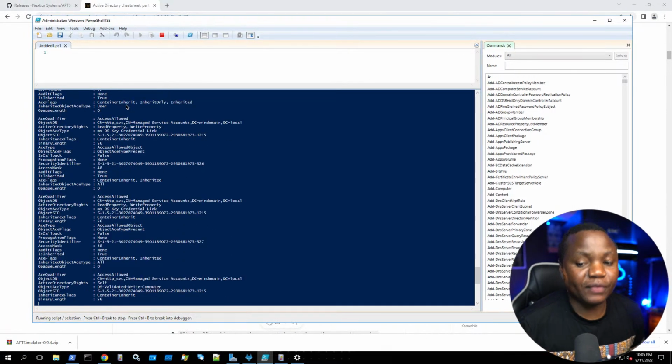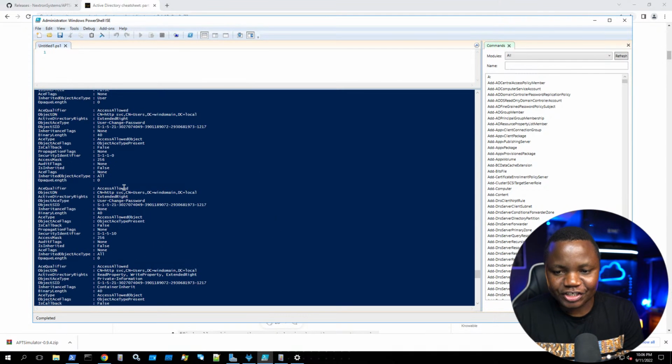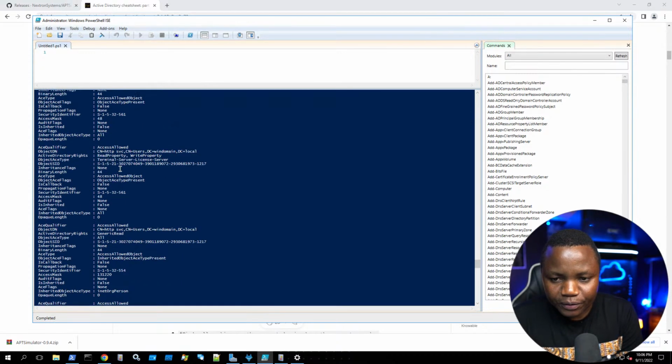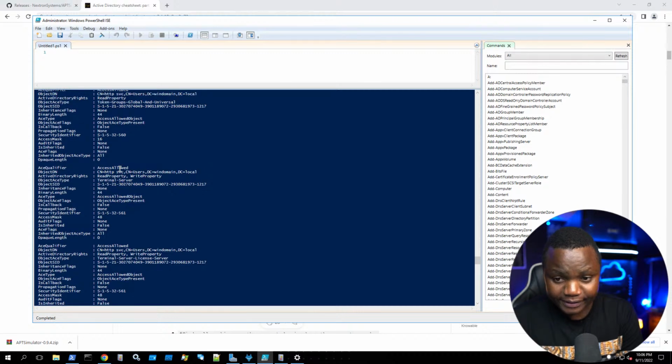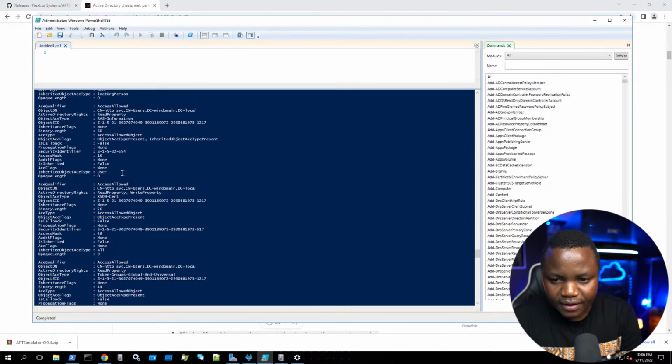All right, this is what should have happened when I ran it. But with the instability, it looks like our shell is kind of unstable. But here's what we should be looking at here. It's a lot of noise, and I don't like it, because now that means that I need to scour through this. But what you'll notice is Active Directory rights here is going to be ReadProperty. So we can read in Active Directory.